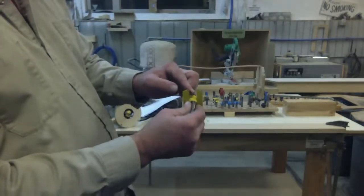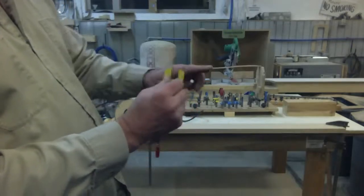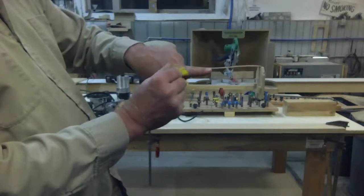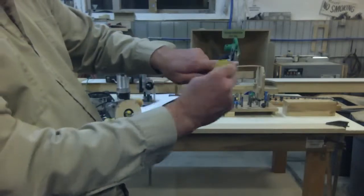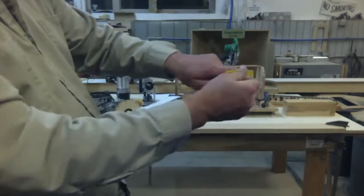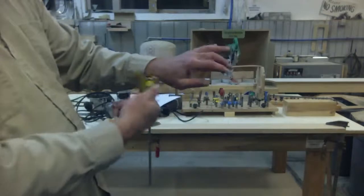An example of that would be this. Here's the cutting edge of this right here. It's going to be spinning clockwise and removing material from the board, and you want to continue to push the cutting edge into the material. If you go the other way with that, like this, it's going to just spin along the board very quickly. That's called a climbing cut. That can get kind of dangerous, so we don't want to do that.